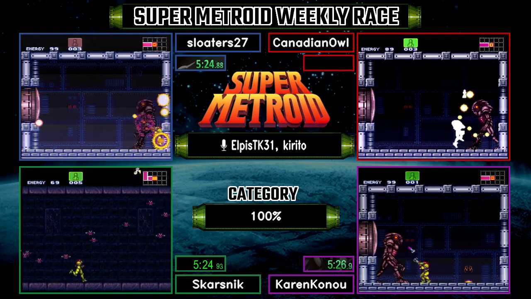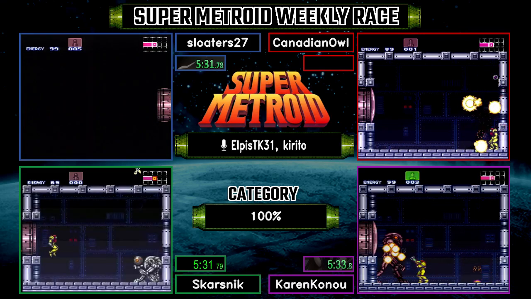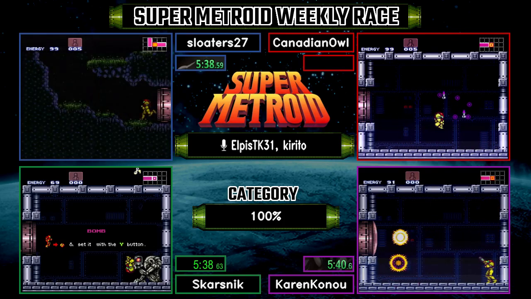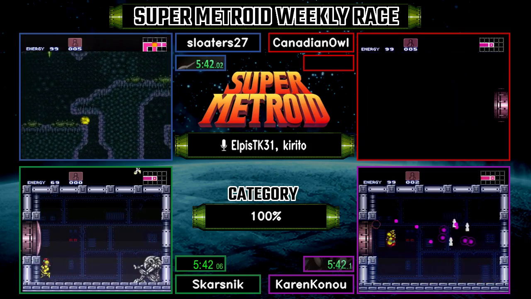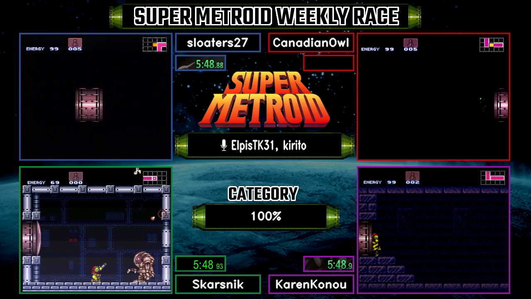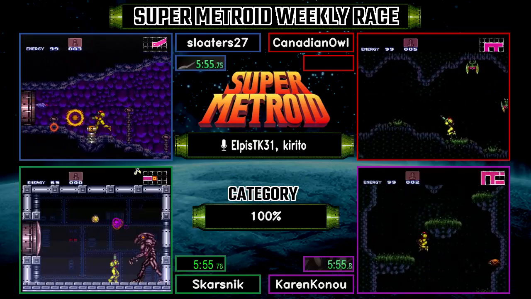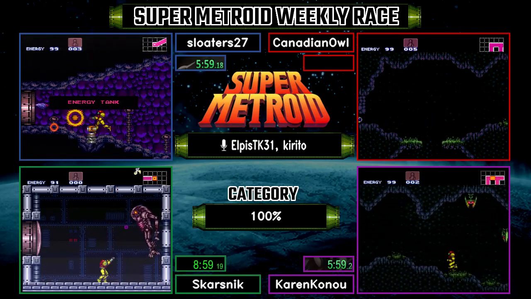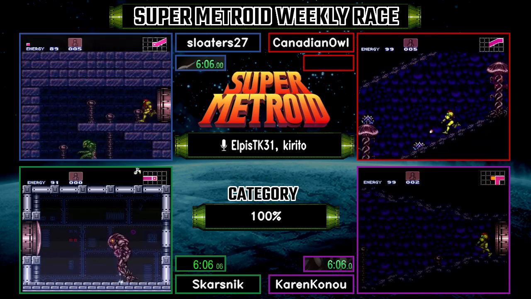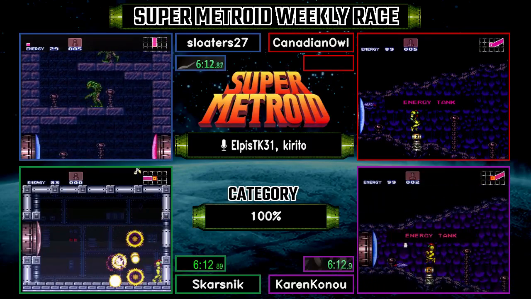I actually talked to some of the runners about this and other people about the mock ball trick. Some people say that you don't actually need to press the down button twice. You could just hold down when you touch the ground like Karen Kono did. It will automatically make it go into the morph ball state. But I forgot how it's done exactly. But I did find a YouTube video that teaches you how to do the tricks for Super Metroid.